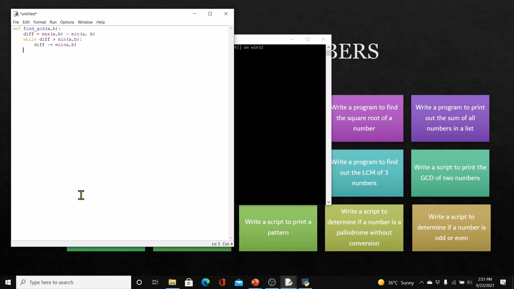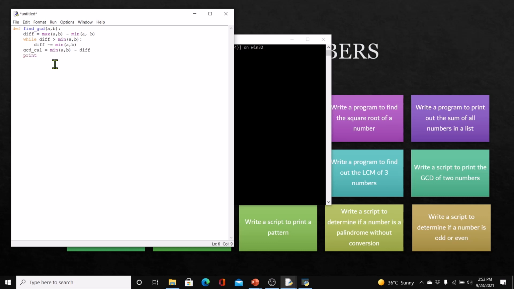And so that loop will go on, right, as long as difference is greater than minimum. Okay, once this condition doesn't hold, then we come out and we have the calculation of the GCD equal to min of A comma B minus diff.